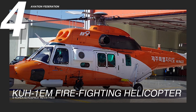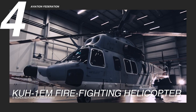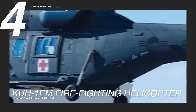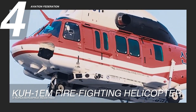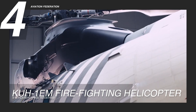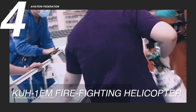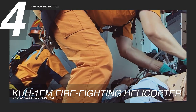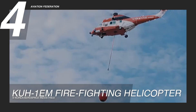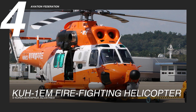The KOH-1EM emergency medical firefighting helicopter is a specialized variant of the Surion, tailored for critical search and rescue operations as well as the transport of emergency patients. Its robust exterior design is built for enduring demanding conditions found in emergency response situations. The helicopter is equipped with state-of-the-art weather radar systems, while the interior is configured with advanced EMS kits, allowing medical teams to provide life-saving care during transport. Its versatile design also incorporates firefighting capabilities, making it ideal for rapid response in disaster relief operations.